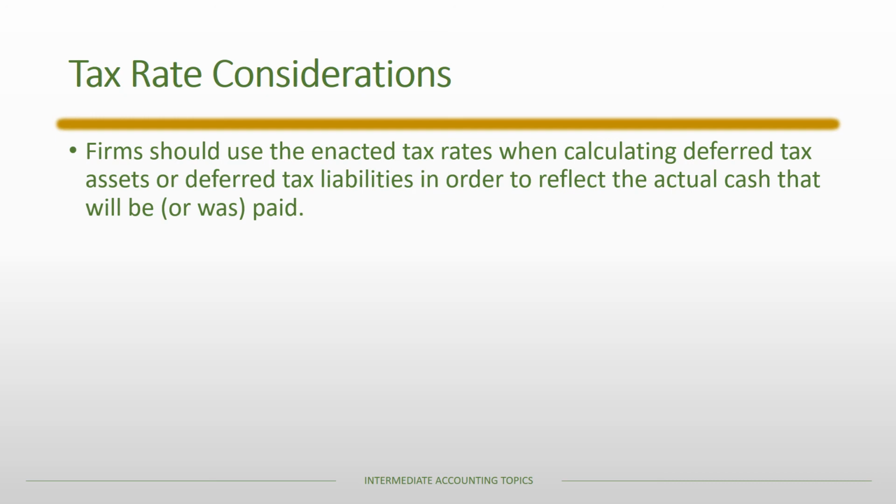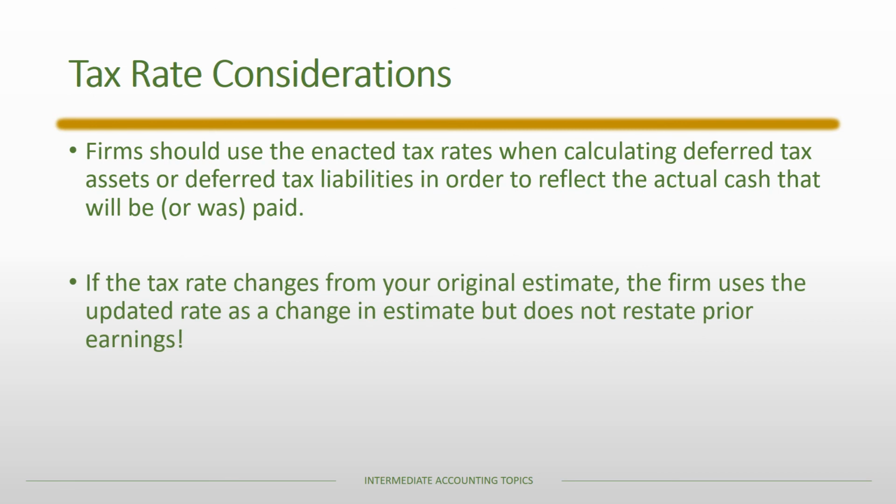And so let's say that I have a deferred tax liability that's going to expire next year, where the income under the Internal Revenue Code is going to be recorded next year. Well, if the tax rate is different next year, I should record the deferred tax liability using that new tax rate. Again, but it must be enacted. It's not, well, it might be. It must be an enacted new tax rate.